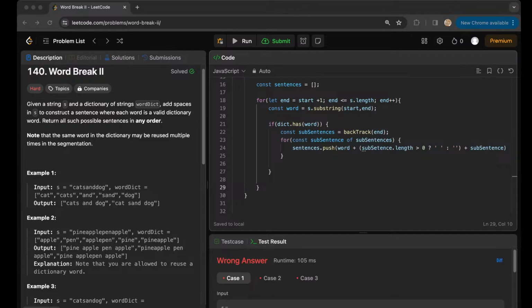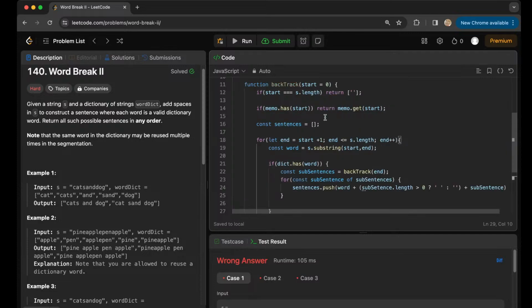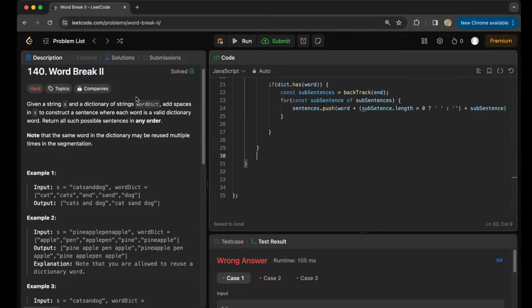So after this for loop here, I'm going to say memo.set the start and sentences, and so we set the memo cache, and then we're going to return sentences.